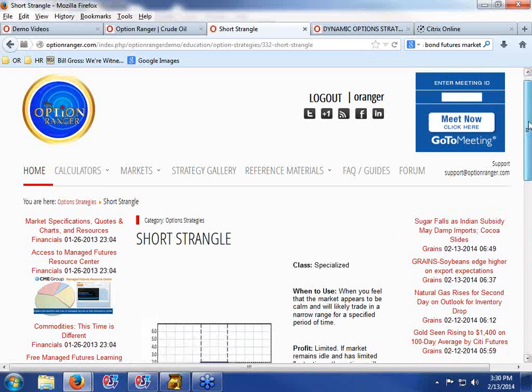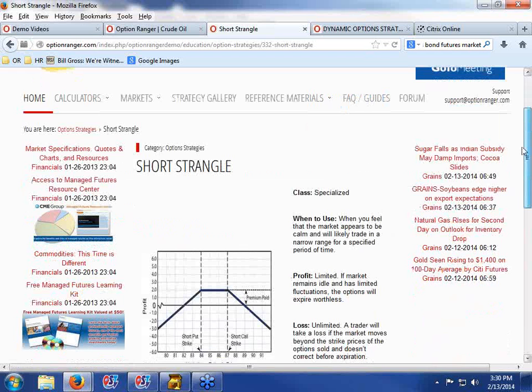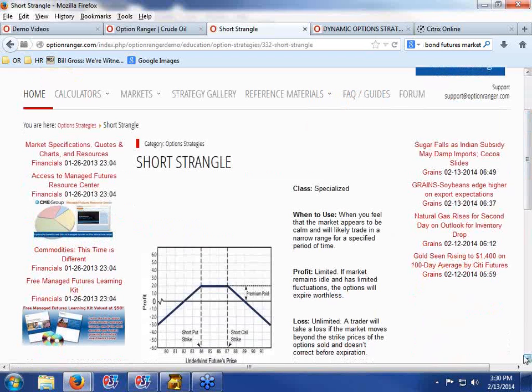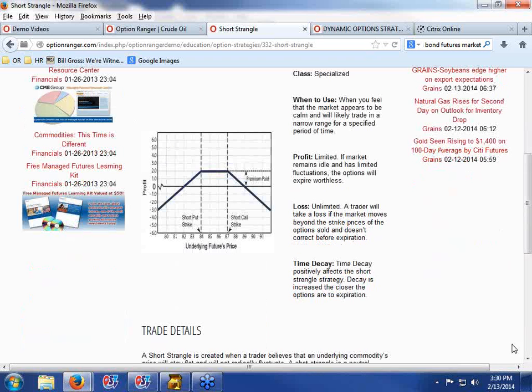Just very briefly, so you see how our strategy gallery works: when you get the short strangle trade as an opinion, you have a summary to make sure that this is your outlook. Whether you look at it before or after you decide to evaluate a trade, here it is. You feel the market appears to be calm, or will become calmer, and trade in a narrow range, with volatility going down. This is a credit trade, which means you're going to be collecting premium, expecting lower volatility.